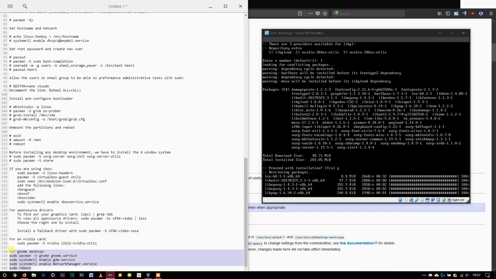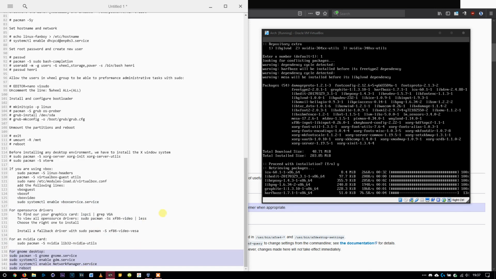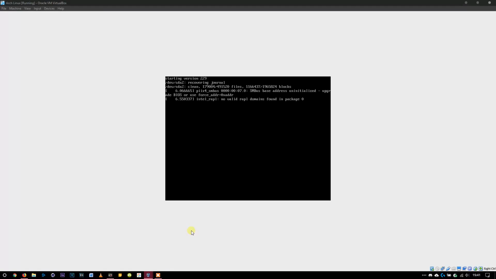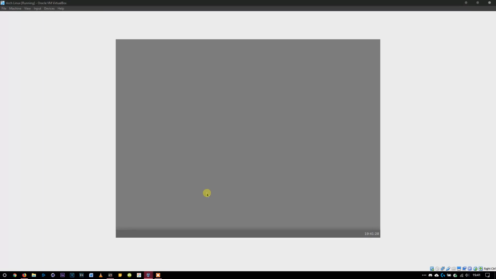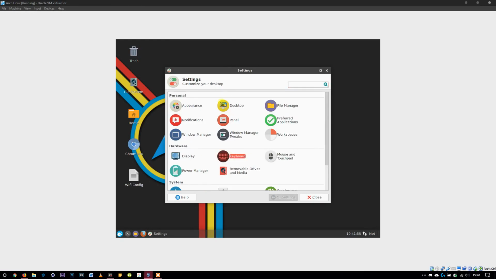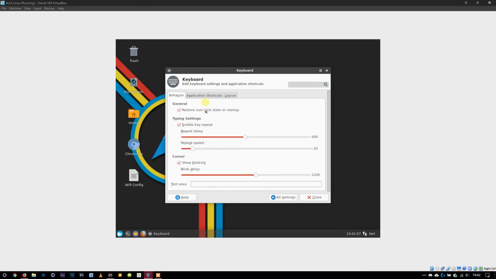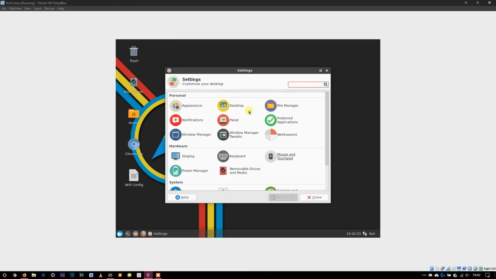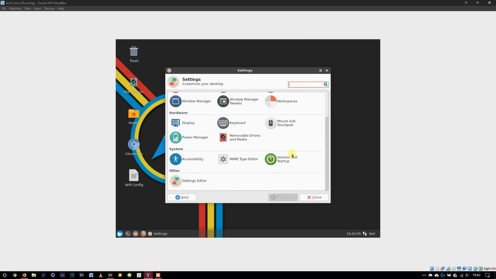Now, here's an example of how to install a GNOME desktop, the commands, and I'm going to be installing XFCE4 as my desktop. I haven't spent that much time configuring this to be a full desktop environment, and you have to start from scratch with all your configurations, but that's pretty simple and straightforward. The keyboard layout, as we were saying before, we can change it. We can change the date and time, we can change all these sorts of things.